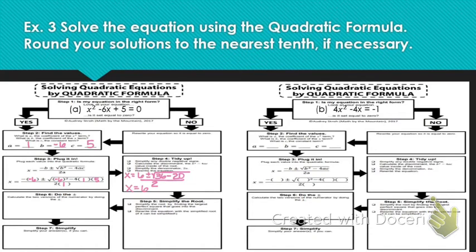So x equals 6 plus or minus the square root of, what's 36 minus 20? 16. And all of that is divided by 2. Okay, so you might have to write a little bit smaller in step 4. But that leads us to step number 5, where we simplify the root. Now, it could be a perfect square. If not, that's okay, because we already know we're going to round to the nearest tenth. So x equals 6 plus or minus, what is the square root of 16? 4 divided by 2. And that leads us to step number 6, where we're supposed to do the plus minus.